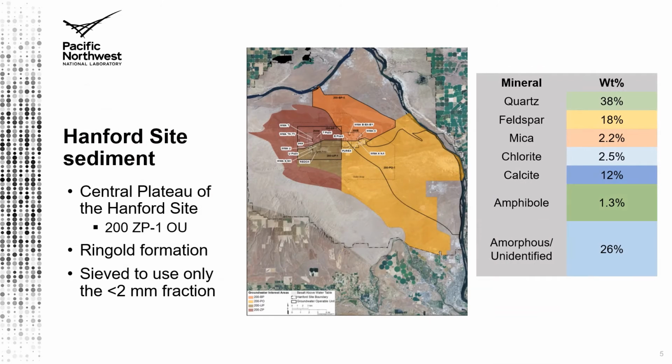This work has been conducted with the Hanford site in mind. The testing our team has conducted is particularly relevant to the 200 West area within the Central Plateau at Hanford. This is a map of Hanford. The Central Plateau is here in the center, and we are specifically looking at the 200 West area, just this red and brown area here.